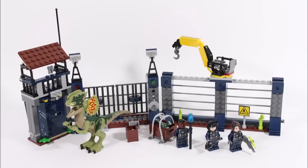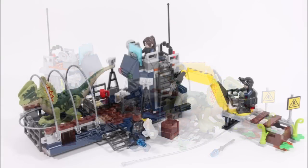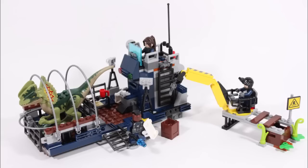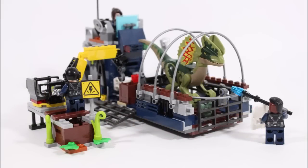We've finally finished our alternative build for the LEGO Jurassic World Dilophosaurus Outpost Attack 75931, which has proved a tricky build due to the limited pieces. But we love a challenge and we eventually turned the set into the alternative build we're calling the Dock Breakout, which includes a cool ranger boat and a dock jetty with a crane. So if you want a boat dock scene for your Jurassic World collection, you can follow our step-by-step build tutorial at the end to make it, but first let's take a closer look at our new creations.